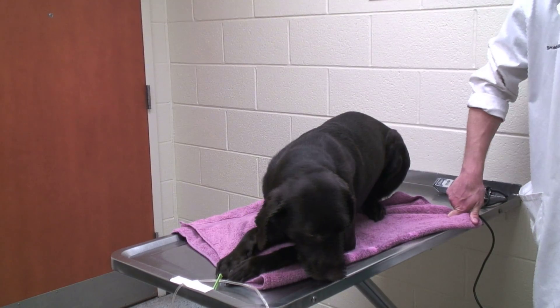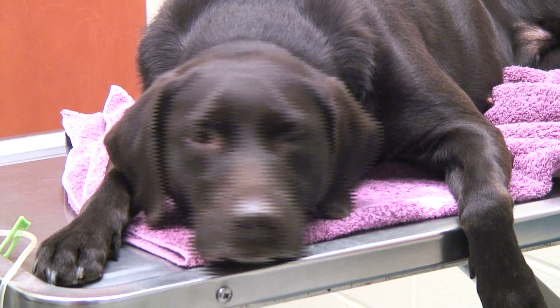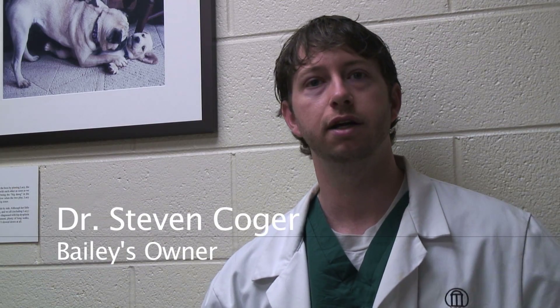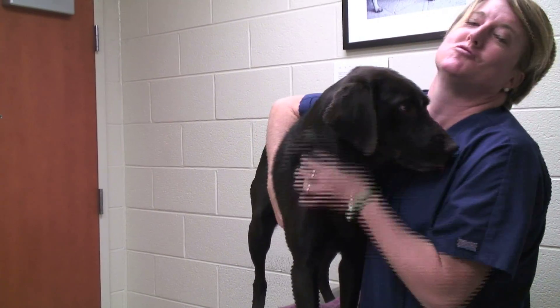We've got Bailey Coker — she is a chocolate Labrador and she's a riot; she just does whatever you want her to, so she'll come in and donate for us. About six months in, I talked to Anna and she informed me about the blood donor program — it was sort of a natural fit, so Bailey just jumped into the program. It wasn't as much for the benefits of the free food and vaccines as it was that she just enjoys coming to work, and that's really the only way to get her here.